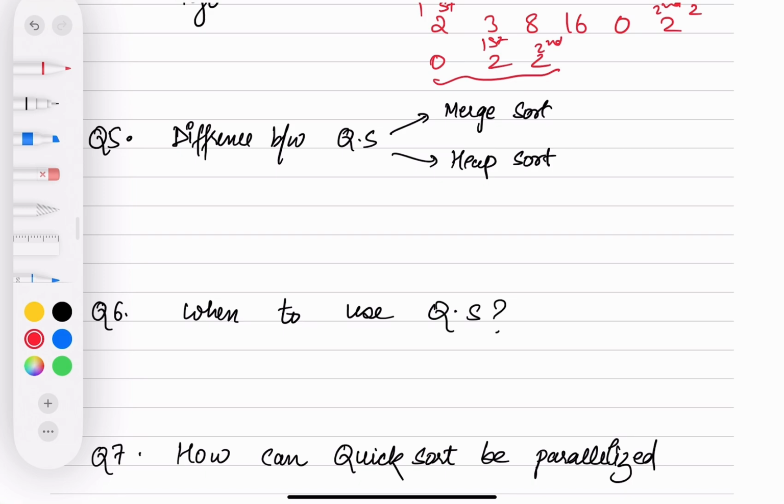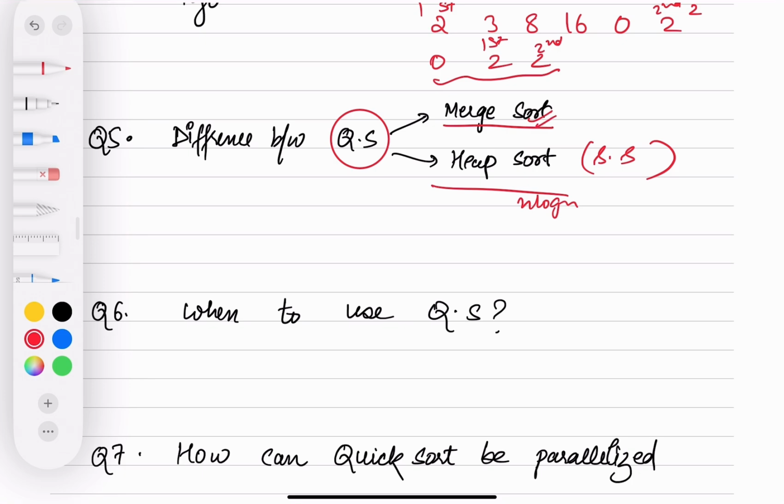Now there are some questions which compare different algorithms, quicksort with merge sort, quicksort with heap sort. So you can write that quicksort is an in-place algorithm, merge sort is a stable algorithm. Heap sort uses selection sort, and its average time complexity is n log n.